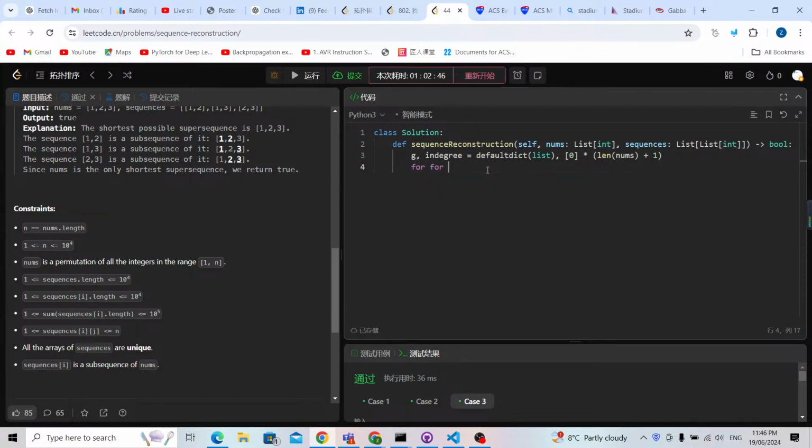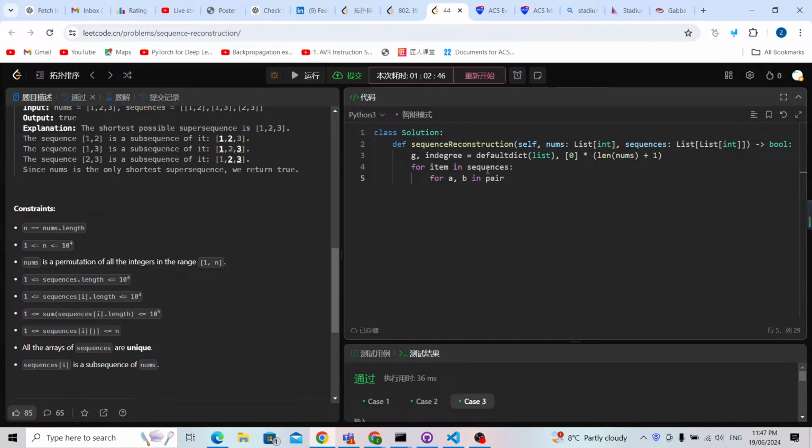Now I'm going to check one item inside the sequences. Basically, this item is going to be an array. I'm not sure if you are familiar with this; for the numbers, I'm going to put it inside pairwise.